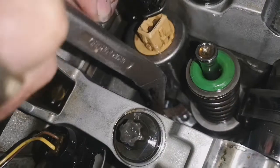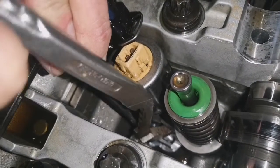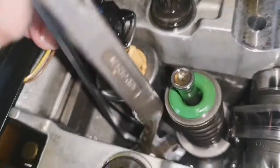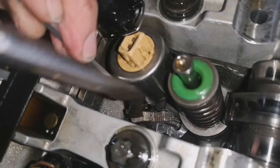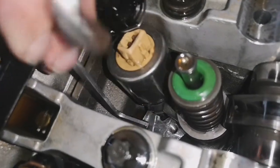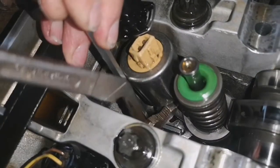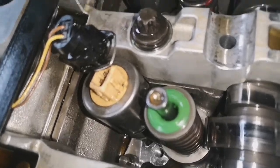Just hook it under the injector against the link — it'll probably go well now on film. That's it, that's popped it up a little bit. So once you've used a 5mm, stick a 6mm under it just to help it get a little bit higher. Then you should be able to pop it the rest of the way — you've got to get it just in the right place to get a grip in. There we go — so that saves you buying the expensive slide hammer type tool.